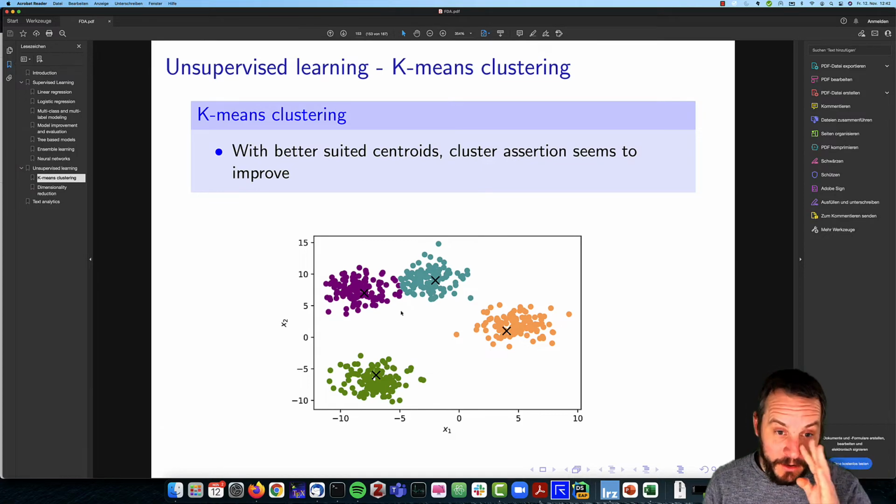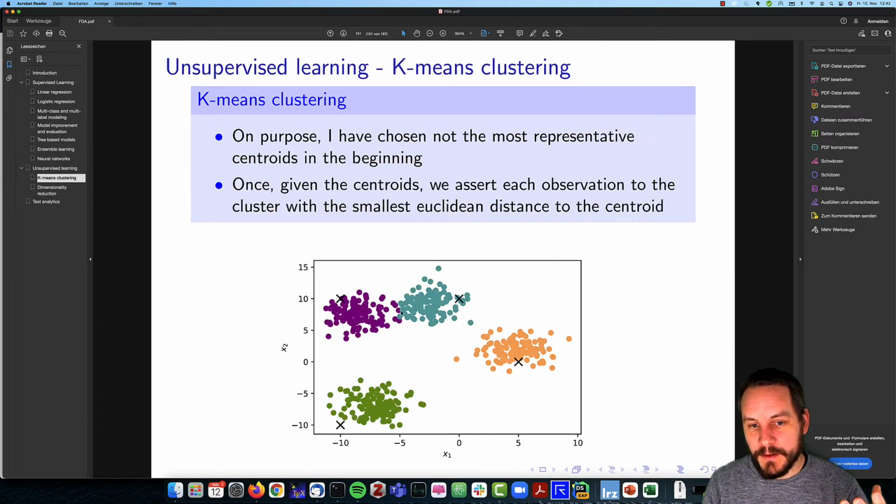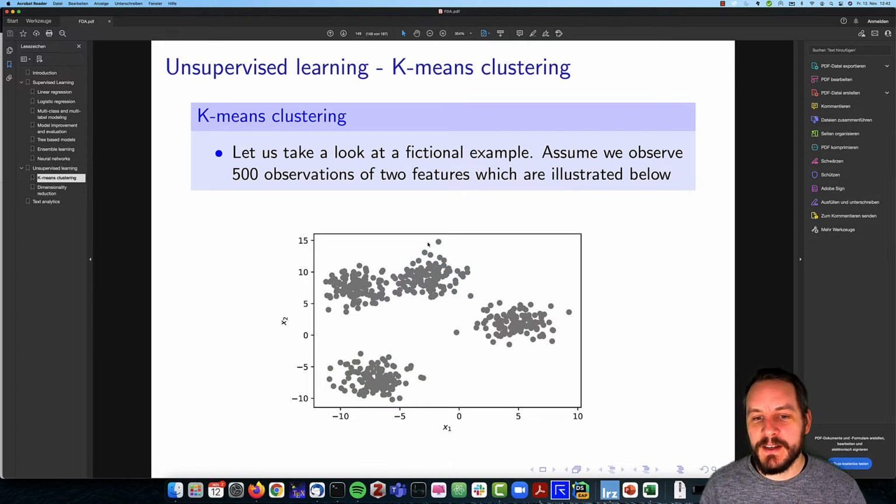So the task of finding clusters is maybe divided into two subtasks. First of all, you need to find good representative values for a given cluster, and you need to assign all the points to the representatives that are the most similar to them. Similarity here is usually calculated as the squared Euclidean distance. There are other metrics that can be chosen, for instance cosine similarity, but in the original algorithm, as far as I'm aware, it uses the squared Euclidean distance.